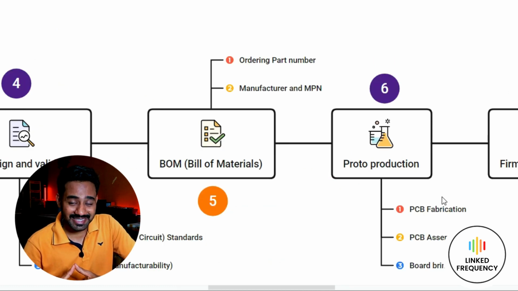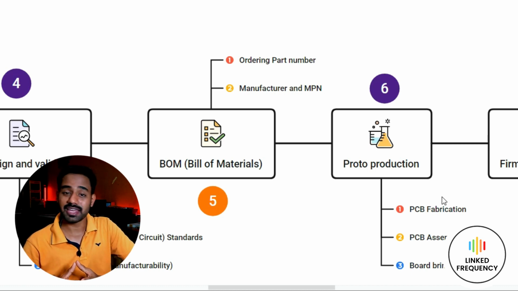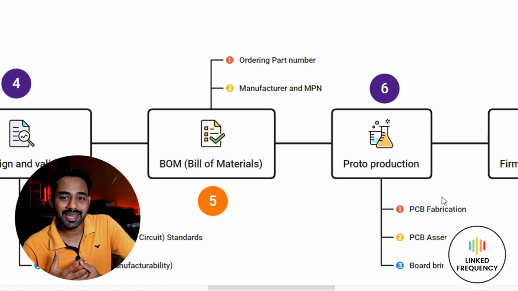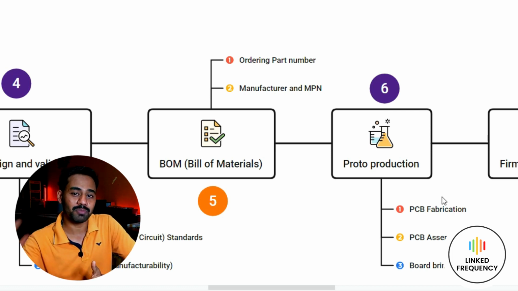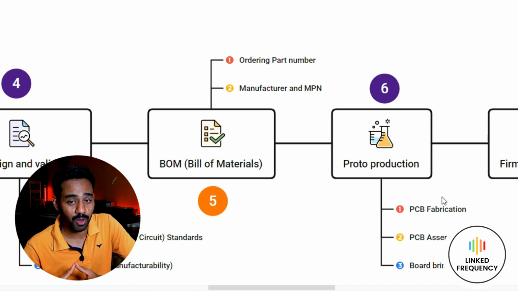Now we are at the 6th step of new product development for the ESDM industry. Here we are going to talk about proto production. Proto production is all about prototyping. Say for example, if I came up with a new idea to develop a new product in the electronic industry, I will not go for thousands of units in the first iteration. Of course, because it is a validation. My idea is great to me, but what about my customers? Or maybe my customers are not sure about their product in the longer run. So how do they verify their product?